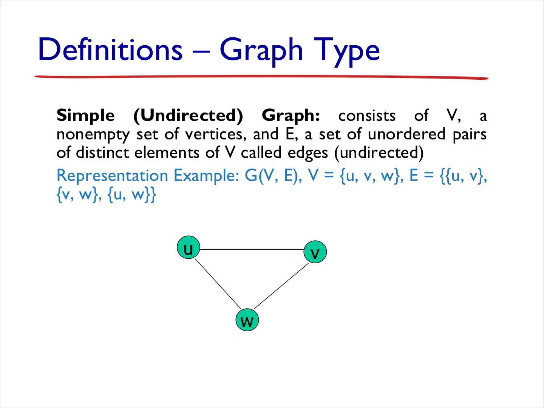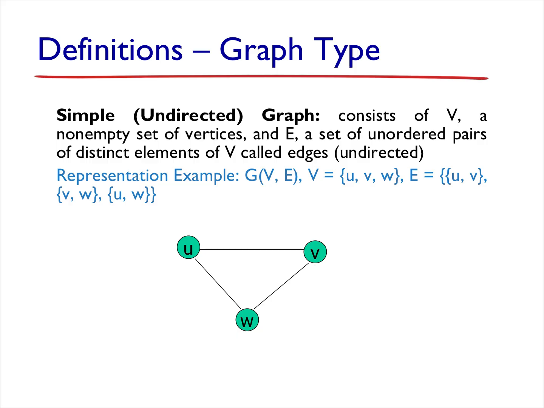A simple graph is a graph which includes only undirected links. So there are no directed links at all. Sometimes they call it an undirected graph. Most of the time, they say a simple graph G has this set of vertices and this set of edges. So whenever you hear the word simple graph, it means that all the edges in that graph are undirected. There is no directed link in the graph at all.